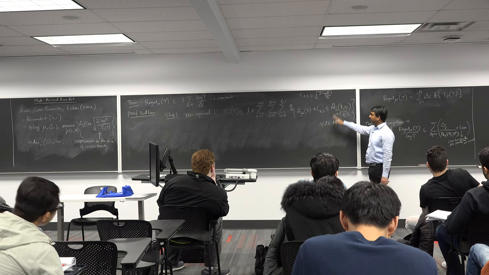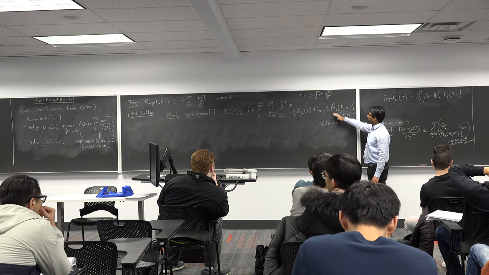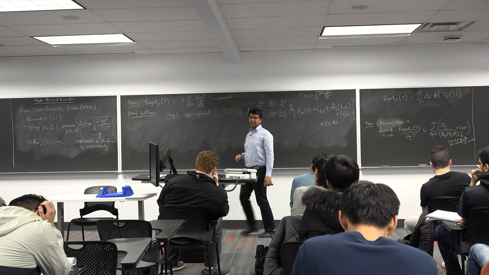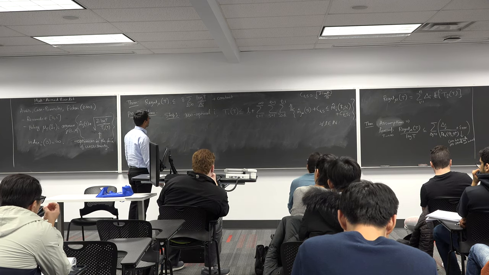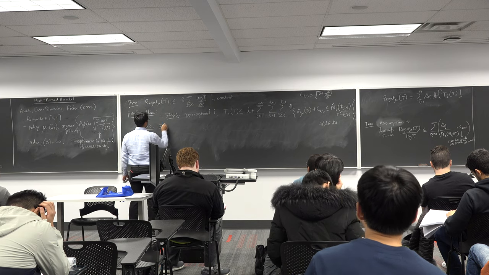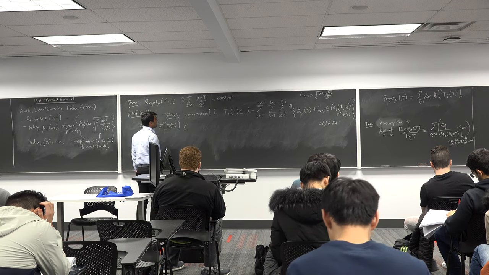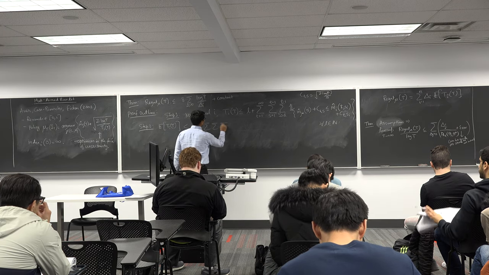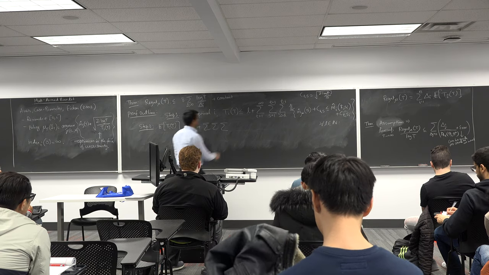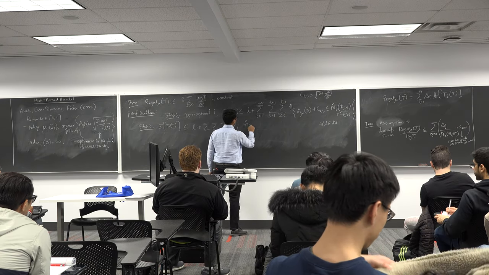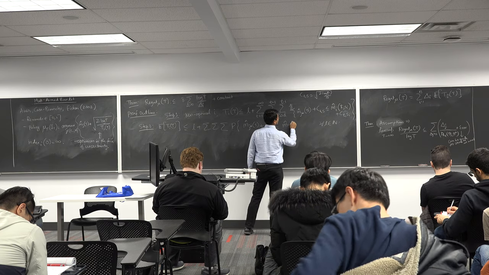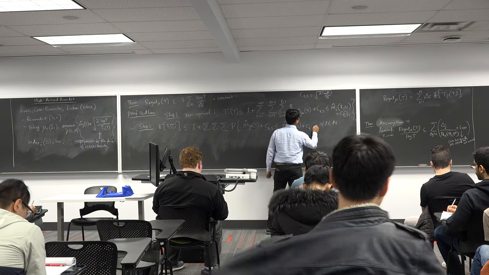This is a bound that comes after a series of calculations, which I don't want to do on the board. But this is one way to estimate an upper bound on the realization of T_i(T). So that's step one. Now step two: let's take the expectation. That will be less than or equal to l plus the summations. What's the expectation of the indicator function? Probability. So the probability that m hat j star s plus c_{t,s} is less than or equal to m hat i s_i plus c_{t,s_i}.